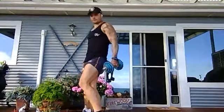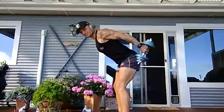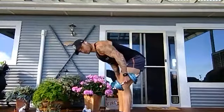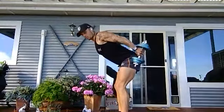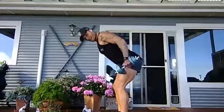Forward position, lean forward. 3, 2, 1, and kick back. That's it. Lean nice and forward. See, my chest is almost completely pointed to the ground, but I keep my back straight. Weight starts underneath the chest line and push and push. See how I get my dumbbells pretty much behind my hips?